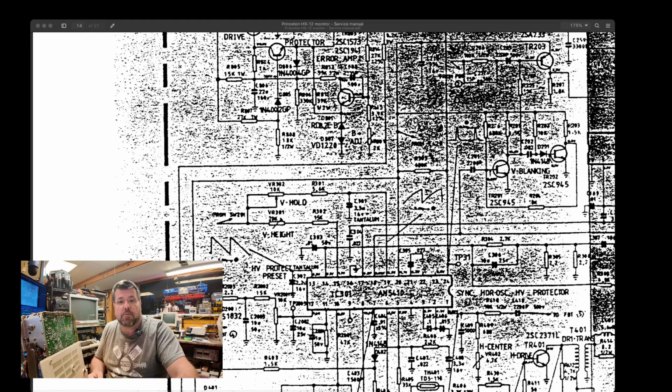Now there's a maintenance switch on the board. And okay, what does the maintenance switch do? Because that is what led me to what I believe is wrong. I haven't actually tried this yet, so we're going to see together. What the maintenance switch does is it allows you to ground the vertical hold and vertical height controls instead of tying them to 12 volts. And what that does is that drags the chip down to a collapsed line.